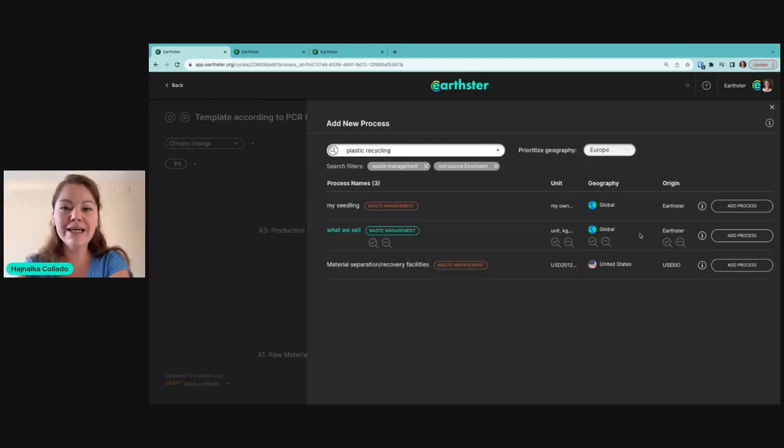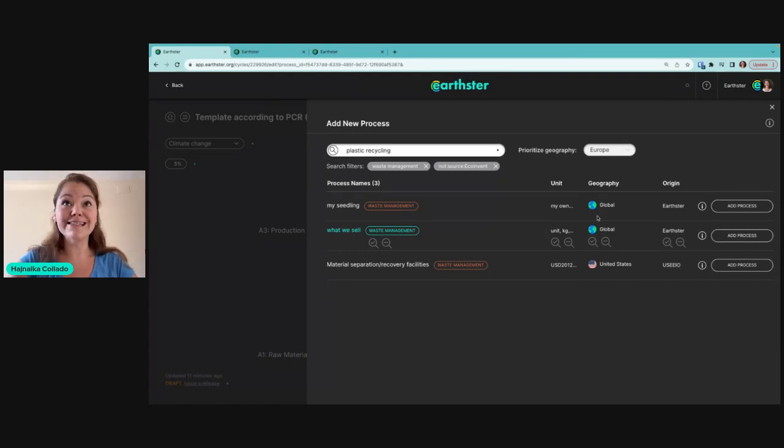But this is the case for any other organization. So you can share all your LCA models if you want publicly in Earthster. That means that someone who is modeling your product, for example, you're supplying the cardboard for the carton box, and you have already created in Earthster a model.